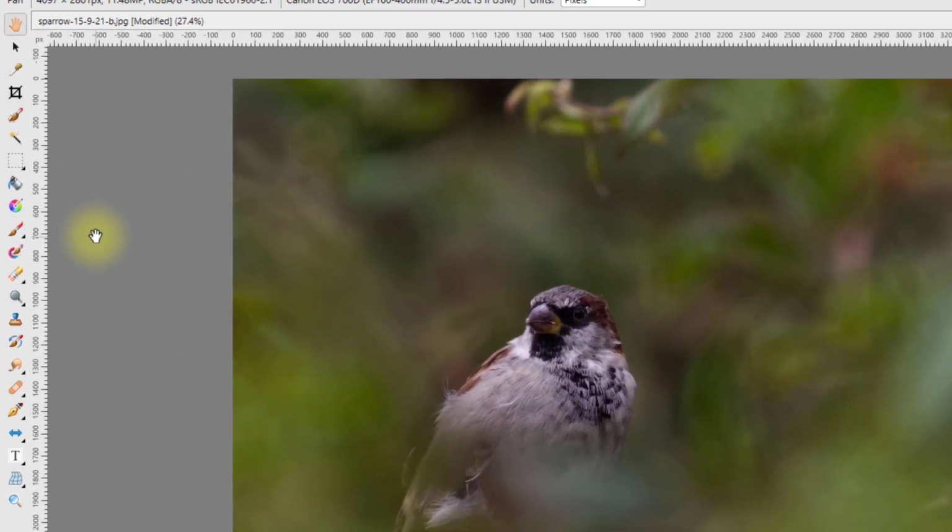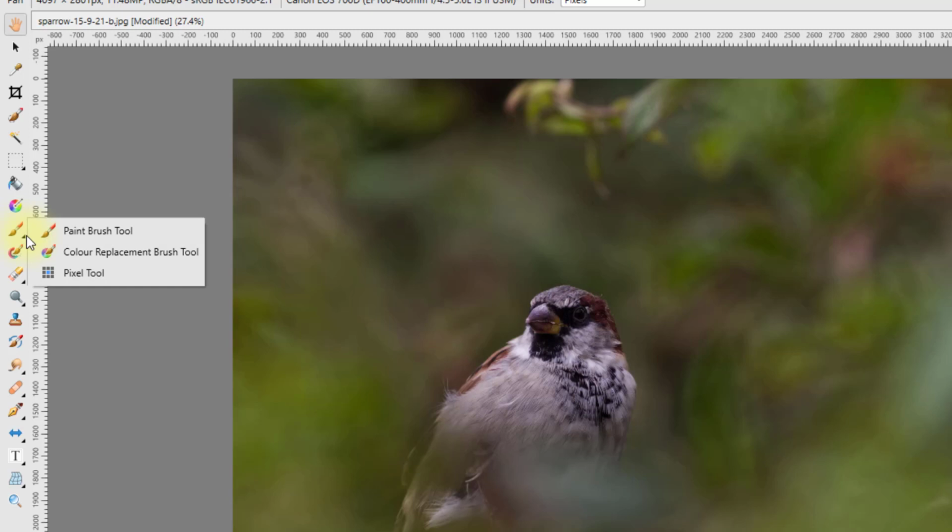A pretty good one to look at here is the Paintbrush Tool, because as you can see, if I put the cursor over that icon, it comes up with the Paintbrush Tool and in brackets B, telling you that that is the keyboard shortcut. But in this menu you do also have the Color Replacement Brush Tool and the Pixel Brush Tool.